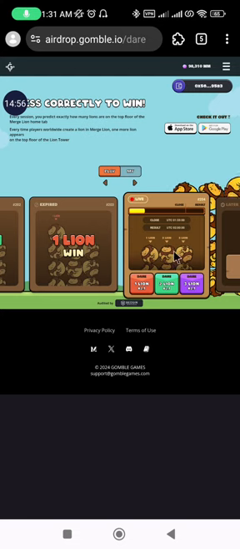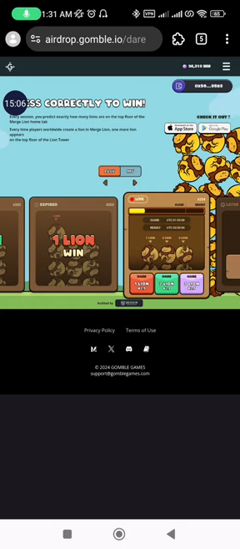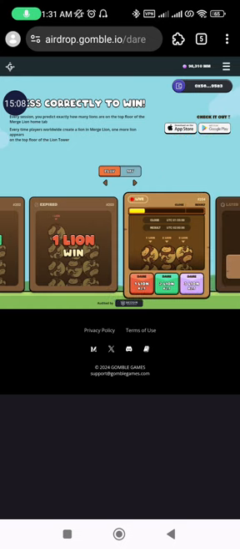So I'm just going to check. You can deal with one lion, you can deal with two lions, you can deal with three lions. And your result will be out, whether you won, within 24 hours. So I'll click on the dare two.